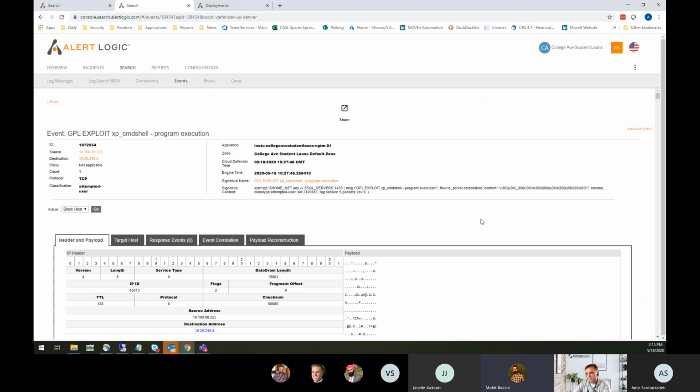We can showcase that tool to you, and then you can compare both tools, the Alert Logic you have and the Event Tracker we have, to see which one is the right fit for you.